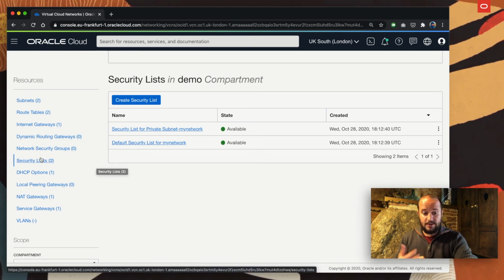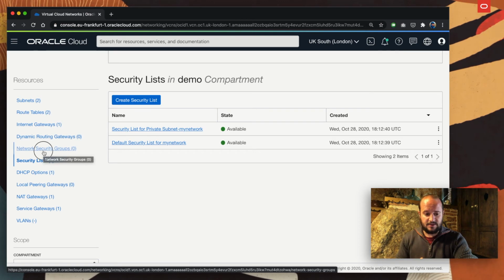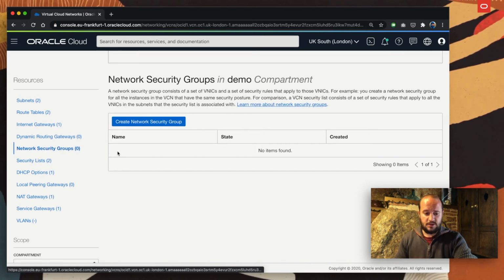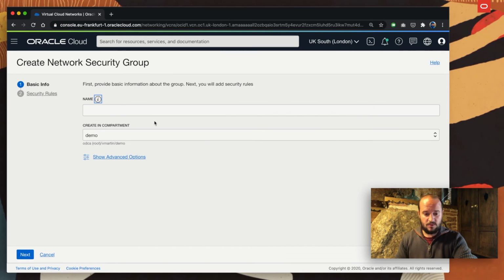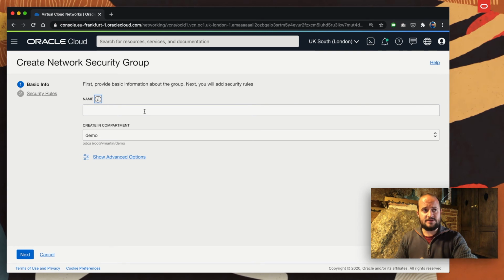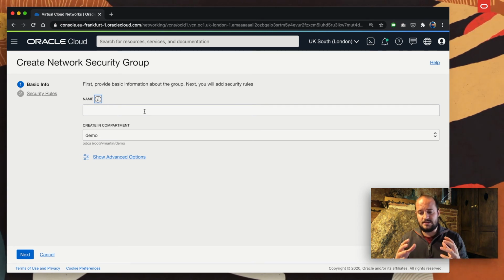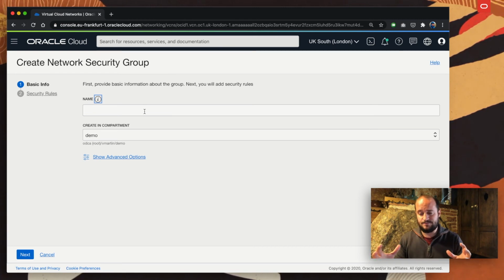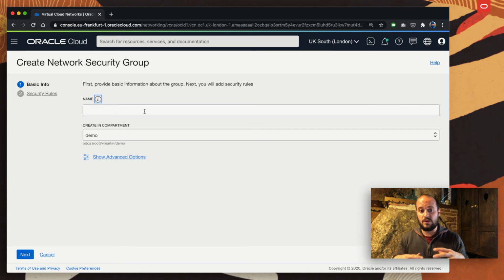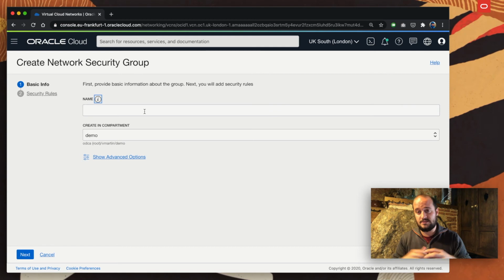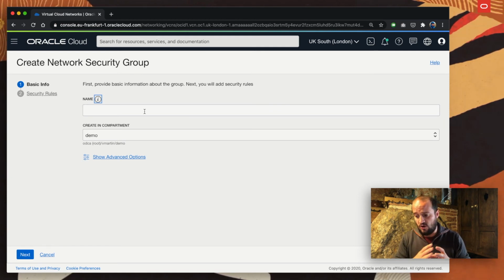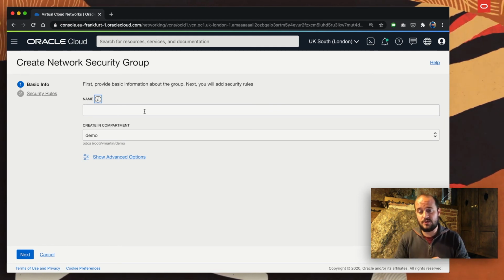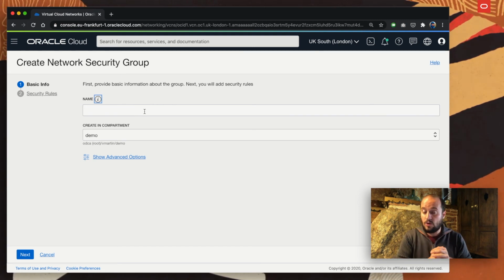And there is another way to establish network security, and that is with network security groups. It's basically a fine-grained firewall. And that means that I can create a network security group. And the advantage of this is that all the security list, Ingress and Egress rules are going to apply to all the virtual machines inside of a subnet. That is fine in most of the cases because we are going to split our virtual machines that do the same thing inside of one single subnet. So all of them will have the same security posture, but it's not always the case.